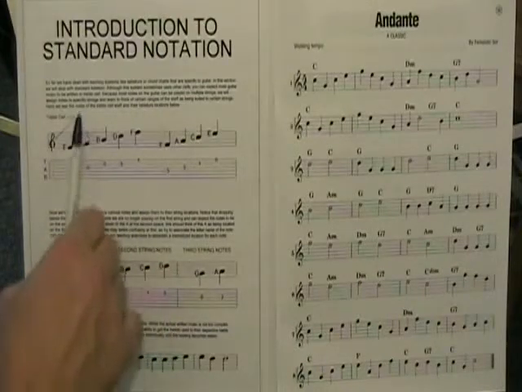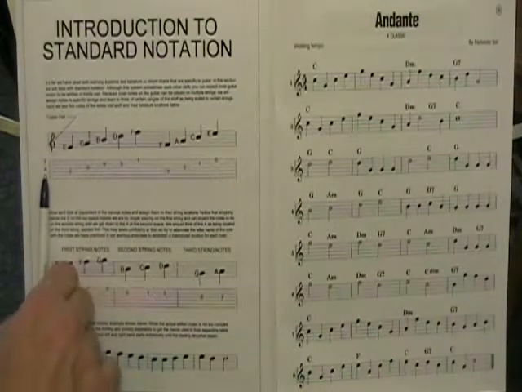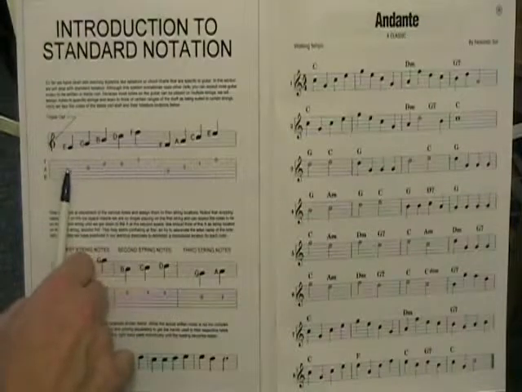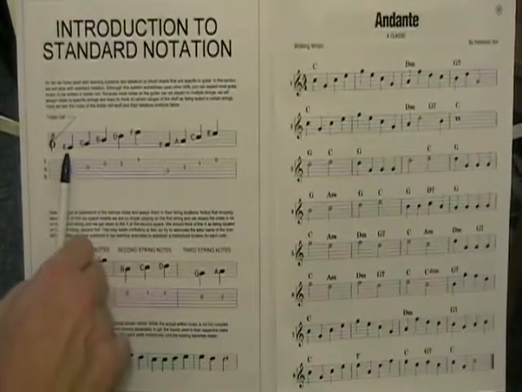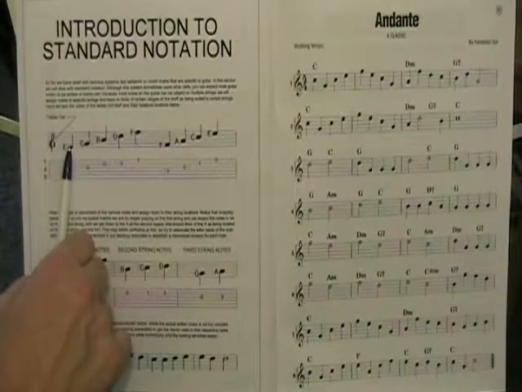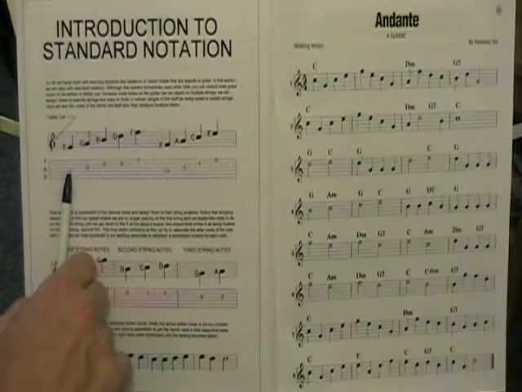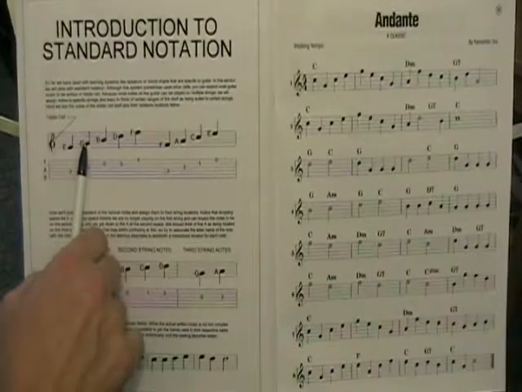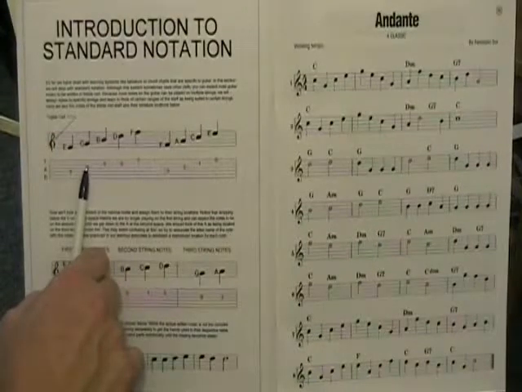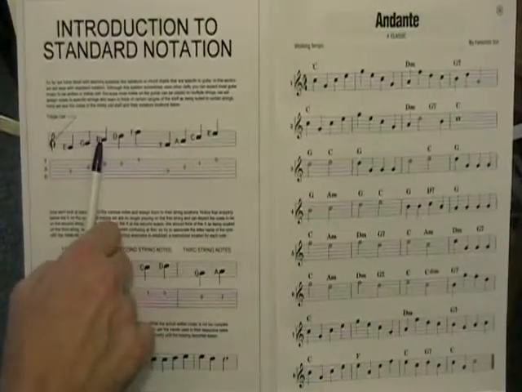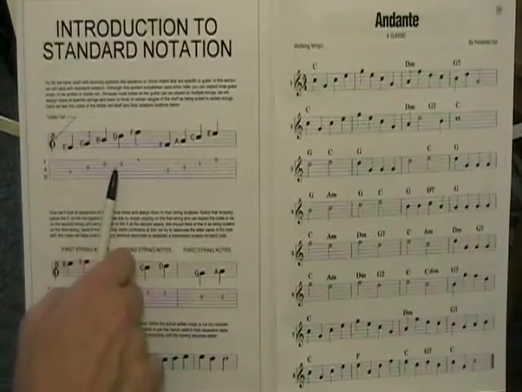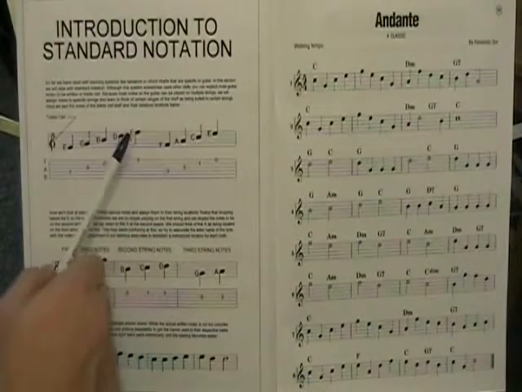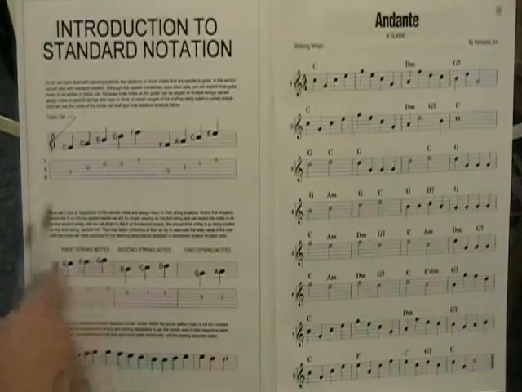We can see below that we have the guitar tablature staff, and that each of these notes is given a designation for the string and the fret that it occurs. So this E on the bottom line of the treble clef staff for now can be thought of as being the second fret of the fourth string, or the D string. Here we see the G on the second line as being the open third string on guitar, the B on the middle line being the open second string on guitar, the D on the fourth line as being the third fret of the second string, and the F on the top line as being the first fret of the first string.